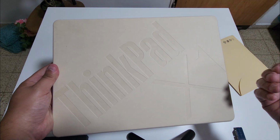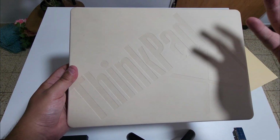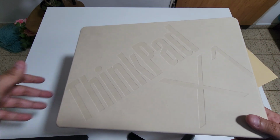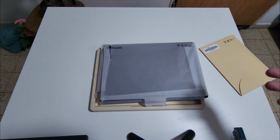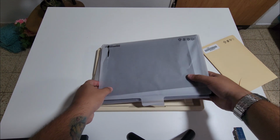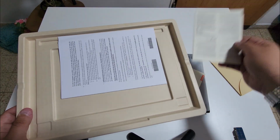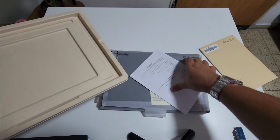I do like the idea behind it, and it really feels good. I don't feel that because it's recycled, it's any more expensive than it used to be. I just like the idea of it being recycled. More Lenovo drafts and stuff that most of us just don't care about.